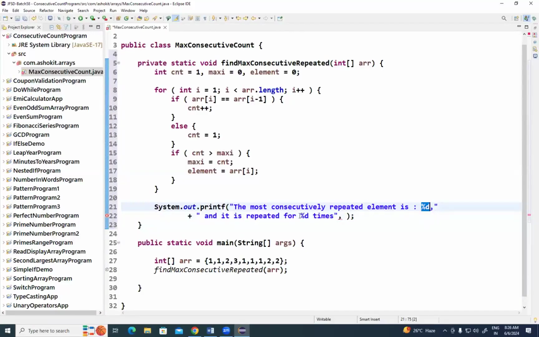Here also %d is a formatting character for integer. And it is repeated for %d times. Passing the arguments: element, comma, maxi.